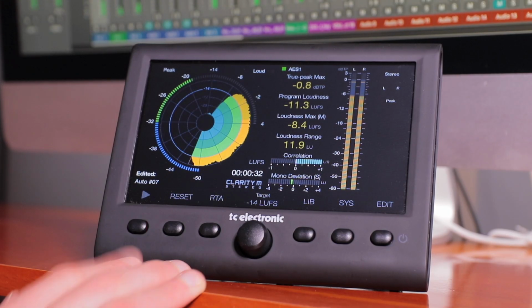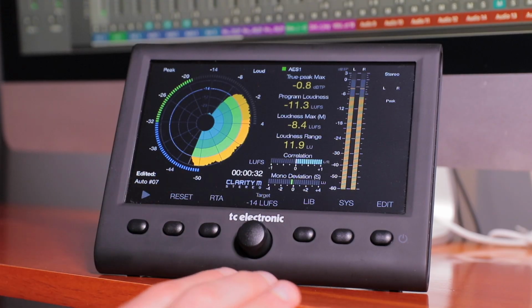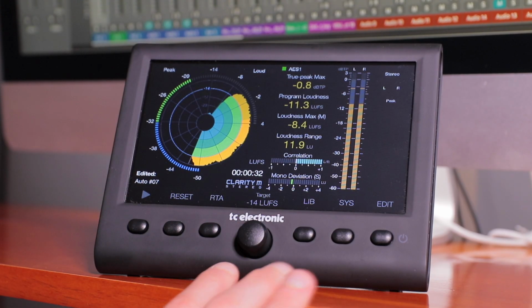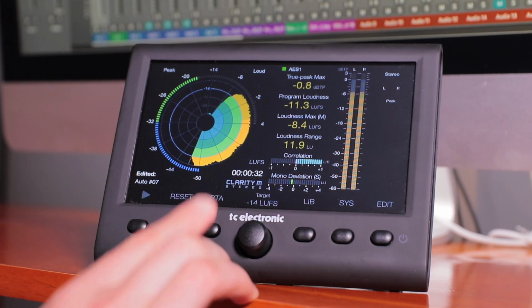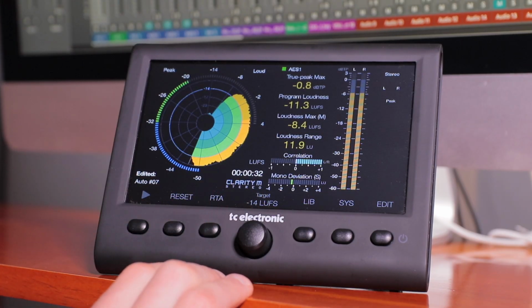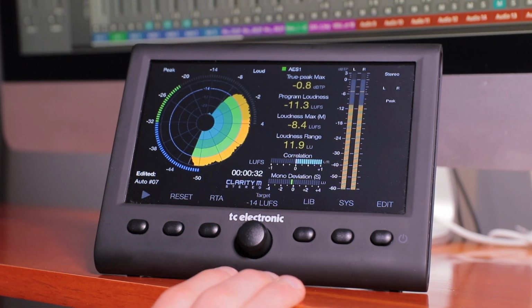All right, so let me just press pause here, and that will just go ahead and pause the readings. You'll see I've customized my display here. I have things like true peak, program loudness, loudness max in terms of LUFS. You can change all that stuff.